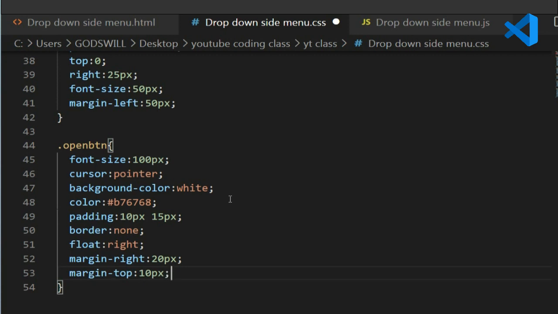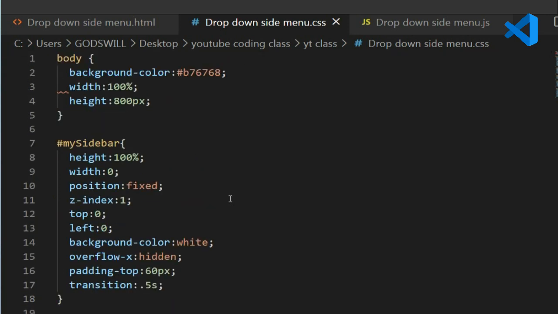So we save that and move on to the JavaScript part of the sidebar now. Let's get right into it.